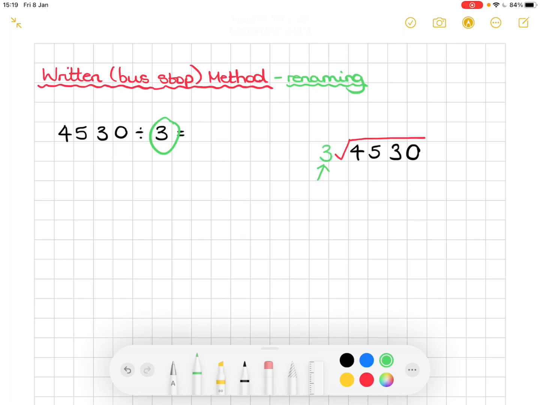Okay, so everything we do today will be divided by 3. Now that we are set up, we're ready to go. So we're going to start with our first number, which is in our thousands column. So we need to ask, what is 4 divided by 3?